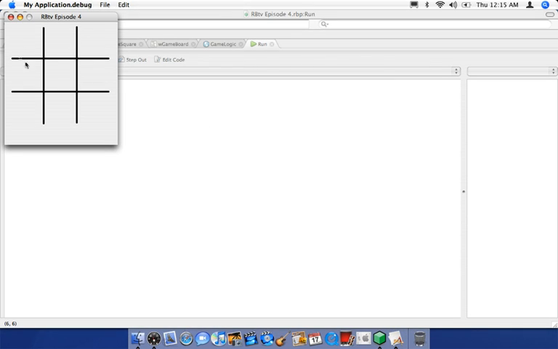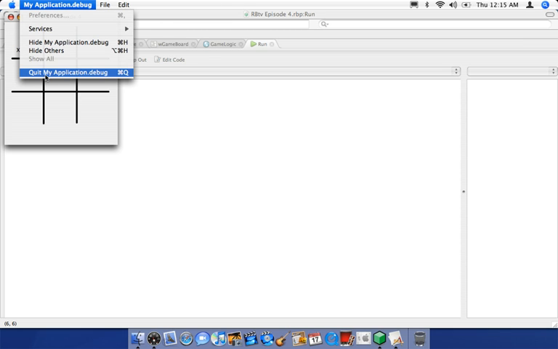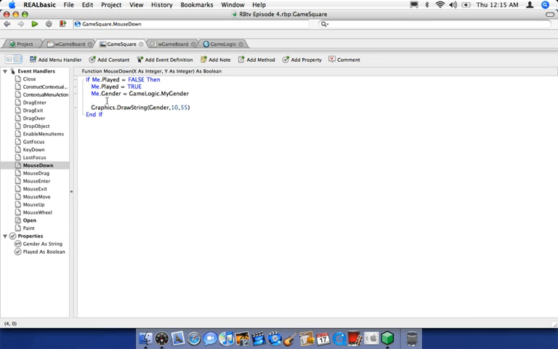Now whenever I click the square here, an X is going to pop up somewhere around here, and it's going to be fairly small since we haven't changed the size of the text that wants to be drawn. But let's go ahead and click this. You notice an X is drawn right there, and we can keep clicking it, nothing's going to happen, and click anywhere else. But you notice the X is really small, so we're going to want to make it quite a bit bigger here. Let's go ahead and quit this, and let me show you how we're going to change the size.